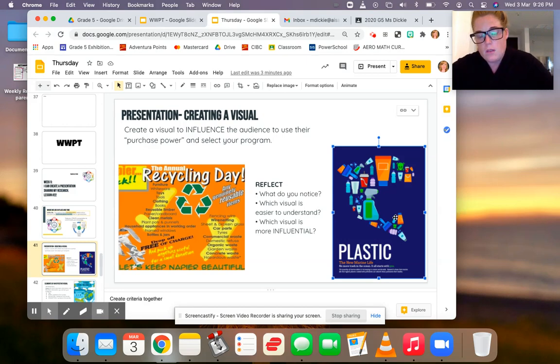When I look at the blue one on the right, I can see that the big word is plastic, so it has to do with plastic. And they were creative in making the image in the shape of a dolphin or a whale. And they have limited text, because it's not a book or a novel, it is a visual, a poster. We don't need a lot of information. We just need the important stuff.